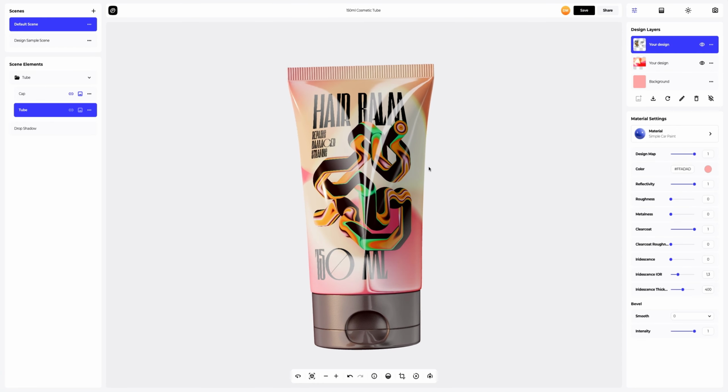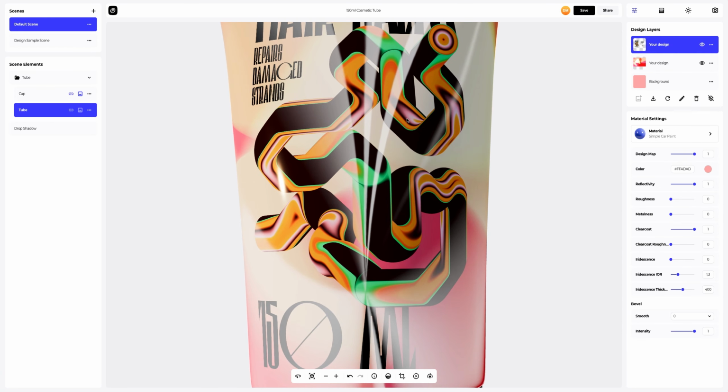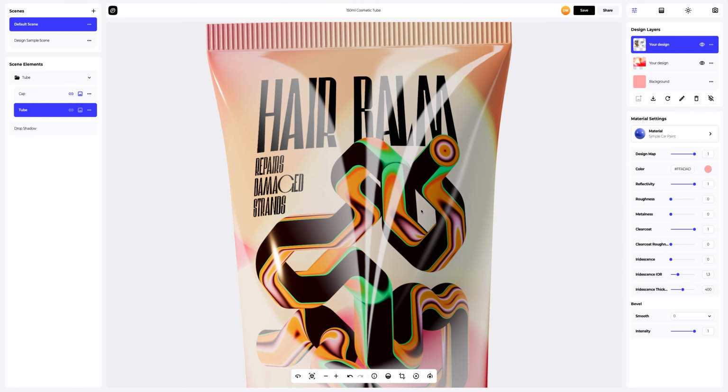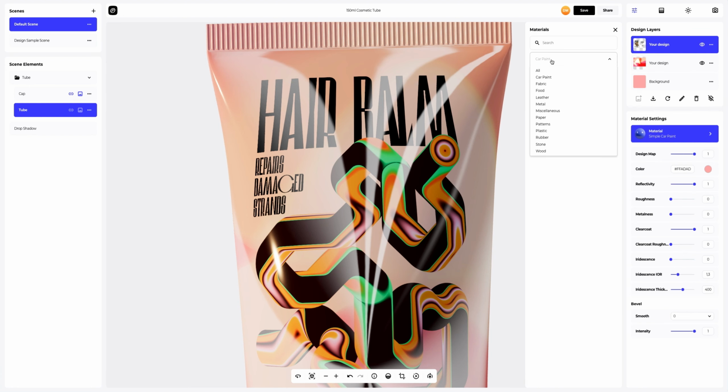Let's make our design stand out. Select the design layer to activate it. We will tweak the material over here, and then we will add some volume to it as well. Now we select another design layer to change the material of the text.